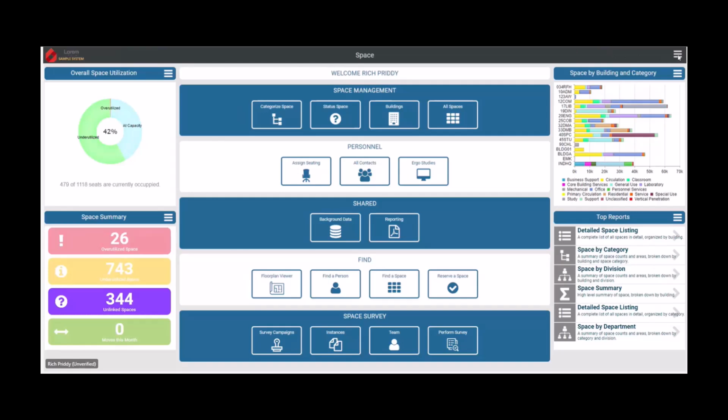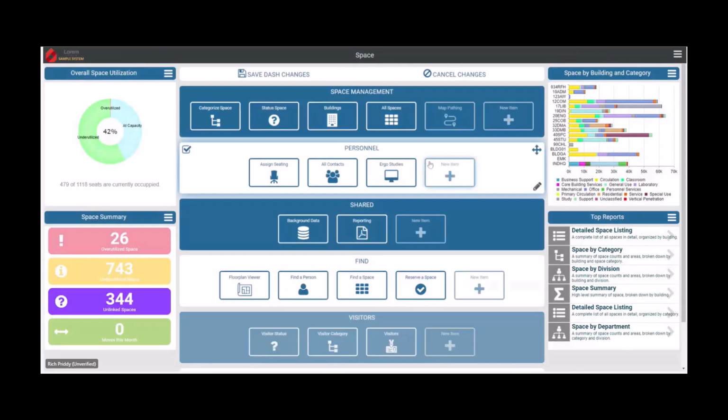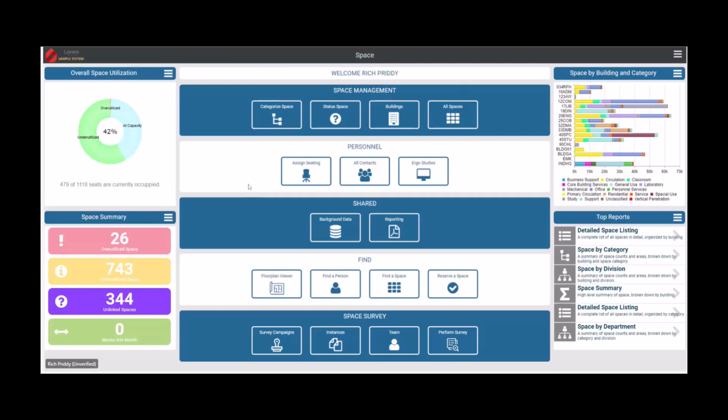And in fact, before I even get into showing what all the details are, all of the buttons and sections on all the dashboards can very easily be turned on and off, on the fly, by anybody who has admin rights. So for example, there's this visitor section here that does badging and stuff like that. That is currently off. So don't feel too overwhelmed if there's a bunch of stuff on here that's not totally relevant. Let me talk a little bit about the UI in general.